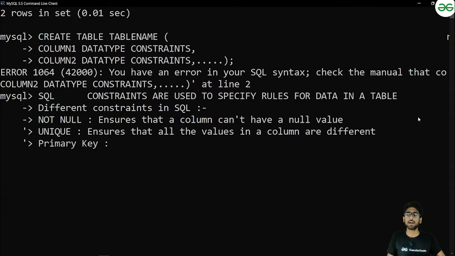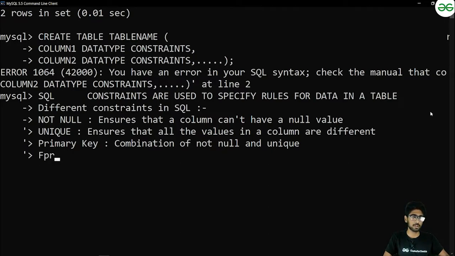Okay. Then there is primary key over here. So these are the keys which I was talking about initially in this video, and these are also constraints which we use to provide special constraints inside a table. Like the primary key is a combination of not null and unique. You gotta remember this statement very clearly, and we are gonna use it again and again throughout this course. The primary key is a very important topic, and I'm gonna explore it in just a minute. First, let me write down all the constraints that we are going to use in SQL.